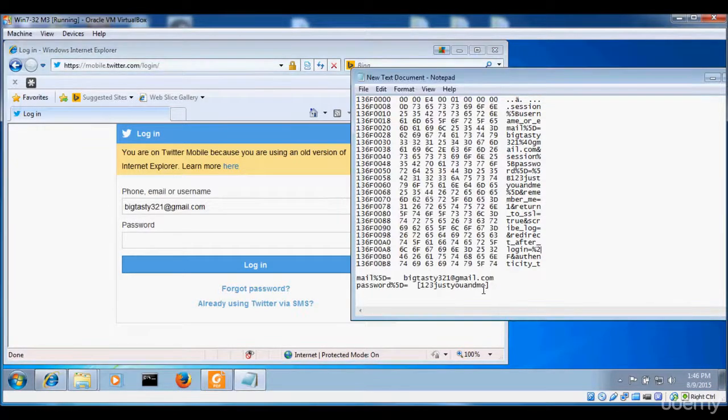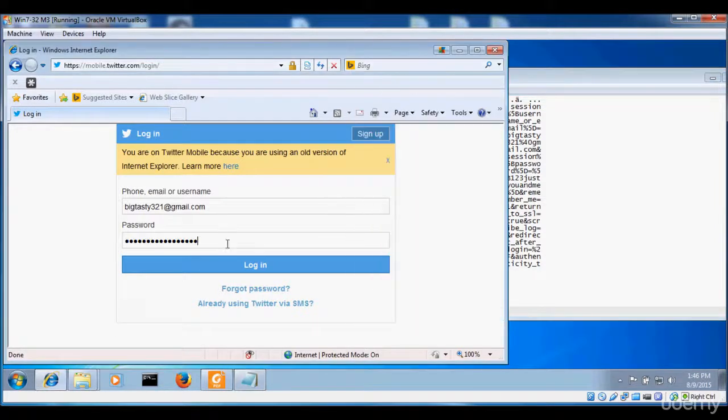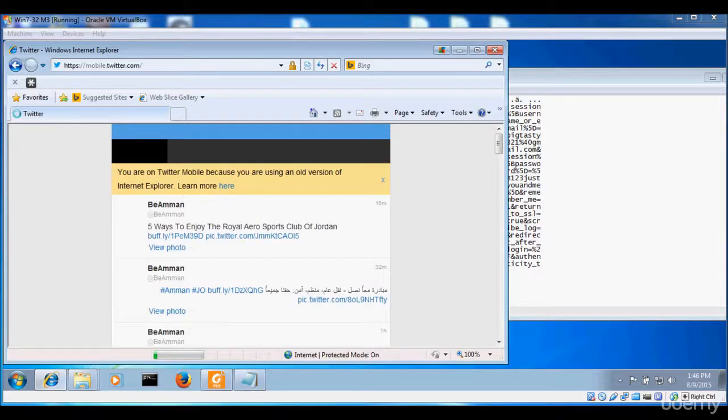And I will just copy the username and the password. And fair enough, I am logged in.